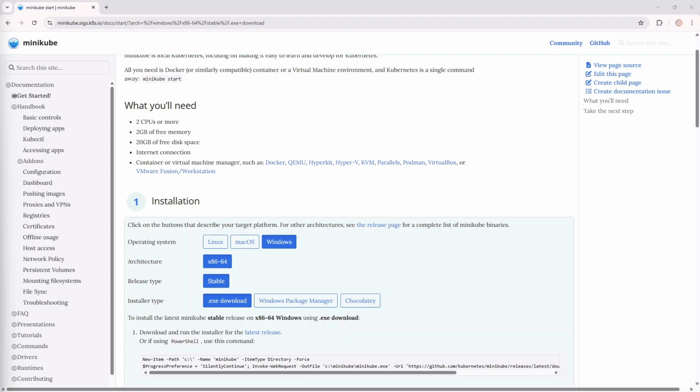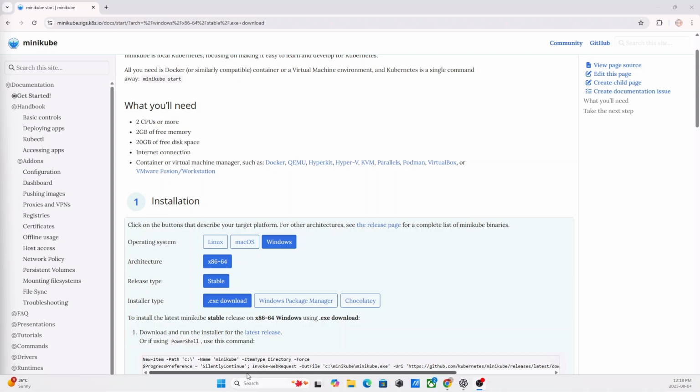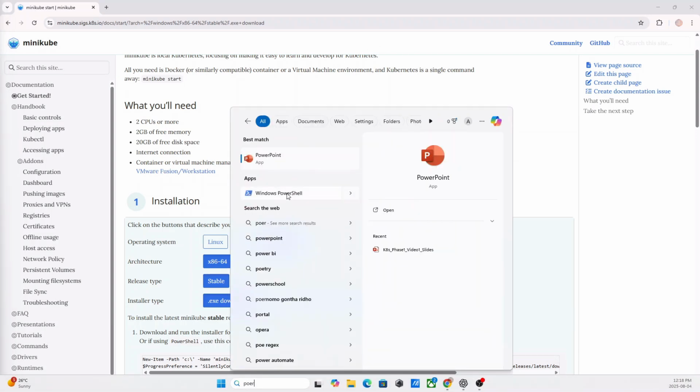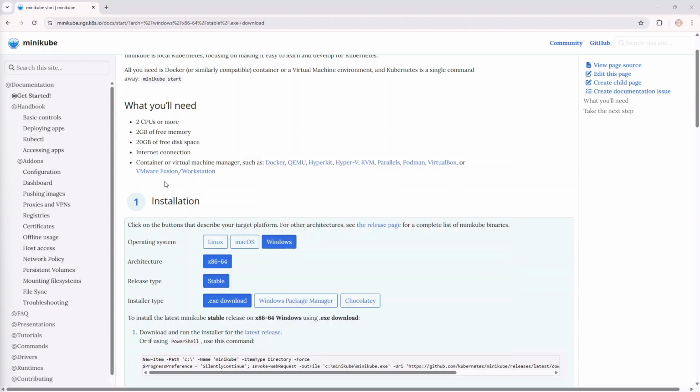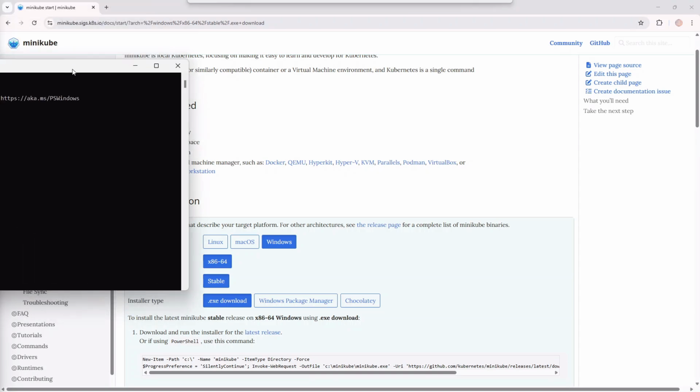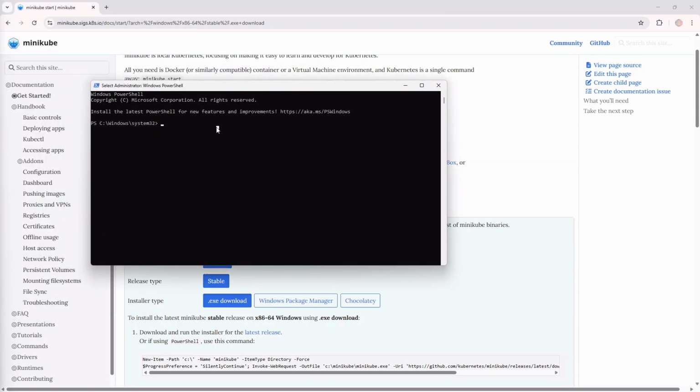Now for Windows users, we need to install WSL2. So we'll do that. If you're on a Mac or Linux, you can skip the next few minutes because this will only be for Windows users. So if you're on Windows, open up your terminal. I'm going to open my PowerShell as administrator. Okay, when you're here, you have to type the command wsl --install.